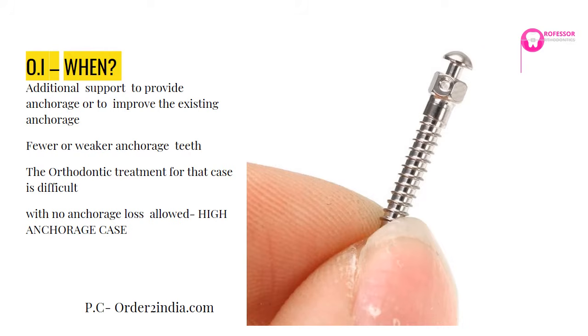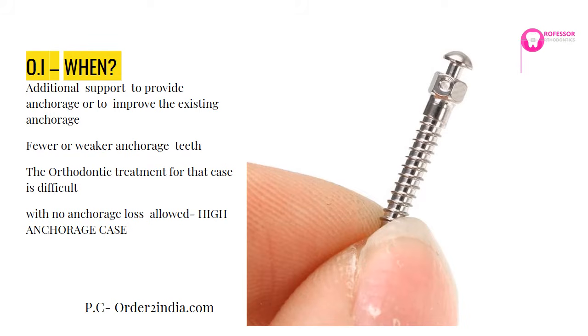In this picture, we can appreciate how small an orthodontic micro screw is. You can see that it's very small. It's about as long as the nail of this person. And again, the screws need not be this big. They can be smaller and more thin and more slender than this.